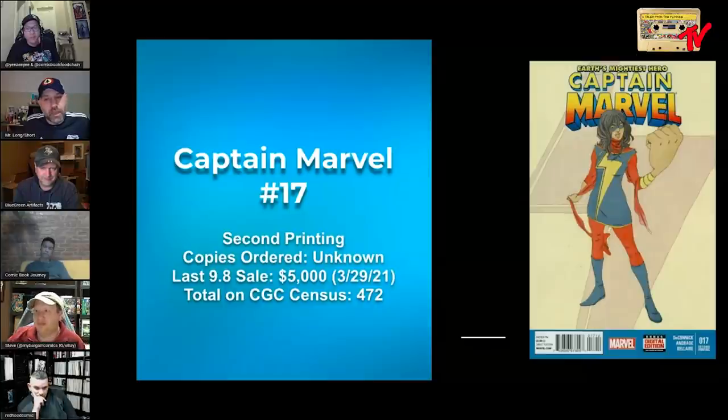Second printing has her in her costume on the cover. Now, the guts of this book, for those who remember, you don't even see her, you see her t-shirt and you see her flexing, but there's no real clear picture of her as a character in this book. And it's on a single page, a couple of frames at the very end of this book. So it is by all definitions a cameo. That said, her showing up on the cover of the second print elevates this book to an entirely new level.